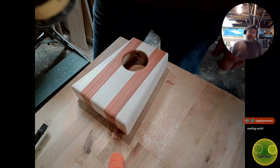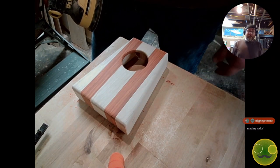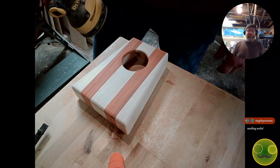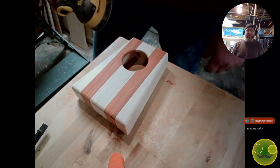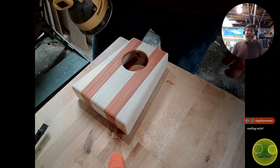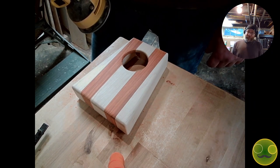But with the orbital sander, it's nice. One thing I was going to say is you don't have to push hard when you're using this. You just have to kind of hold it over. It has to be touching it, obviously, but you don't need to grind on things the way you would if you're actually sanding it by hand. So that's what's nice about it.